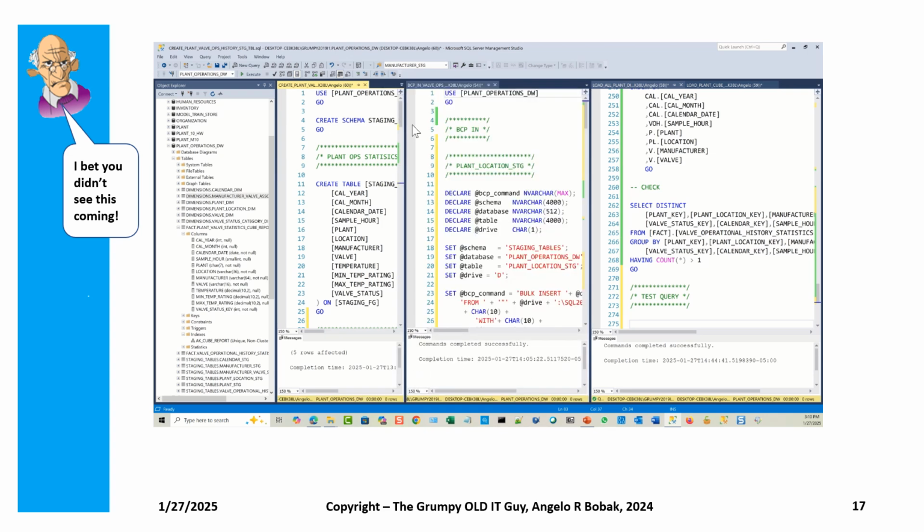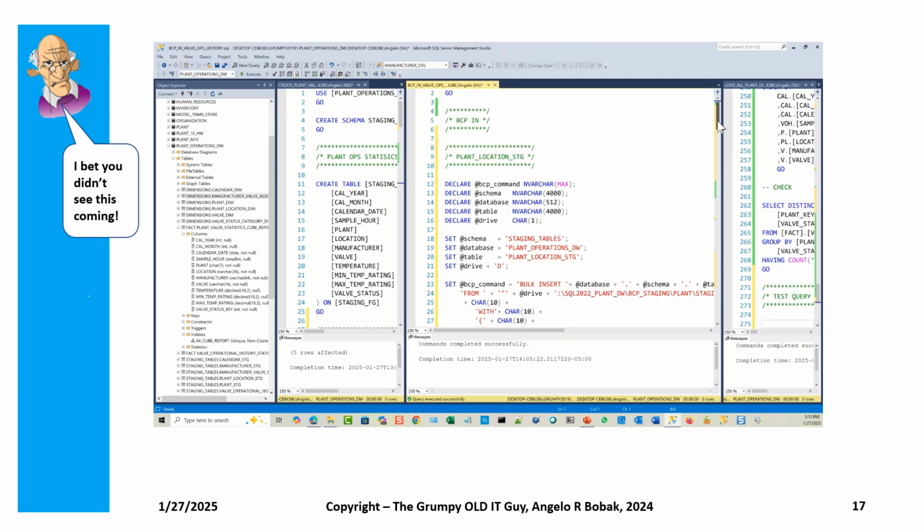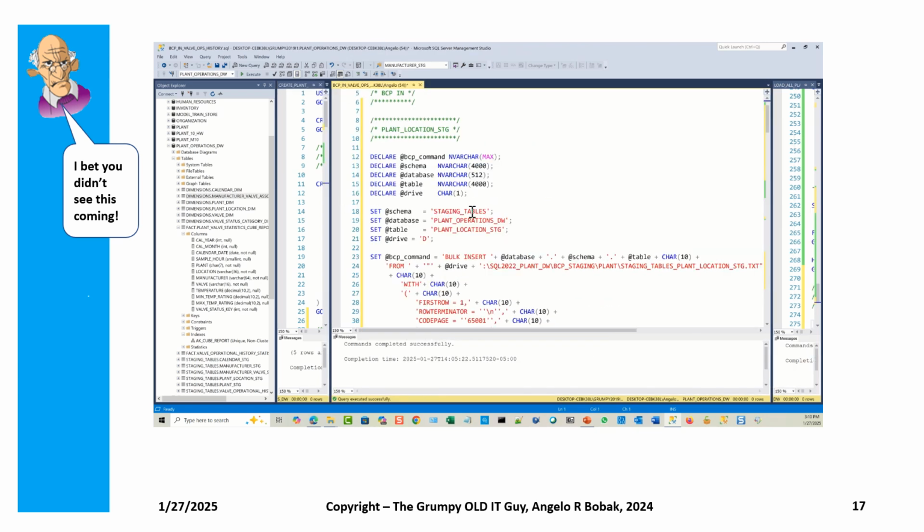All right, here comes the good part. Let's start looking at the complicated BCP commands. Now, BCP stands for bulk copy, and there are 2 ways to execute it. You can execute it from the command line. What this script here does for us is automatically create the BCP command. Let me make a little more room here. Basically, there's just a bunch of variables that we need to set up, including the variable to store the BCP command.